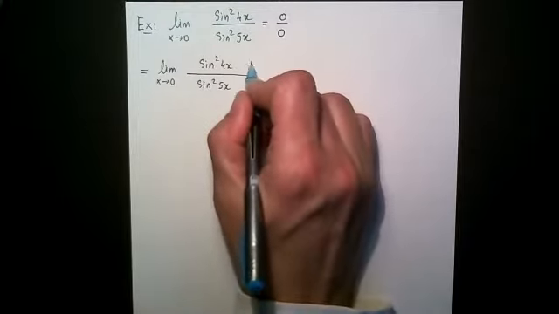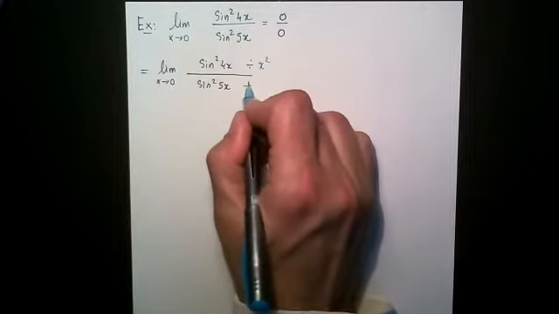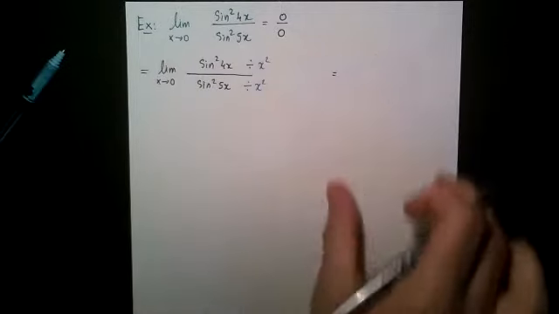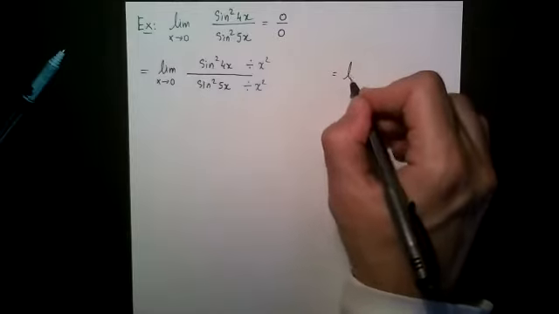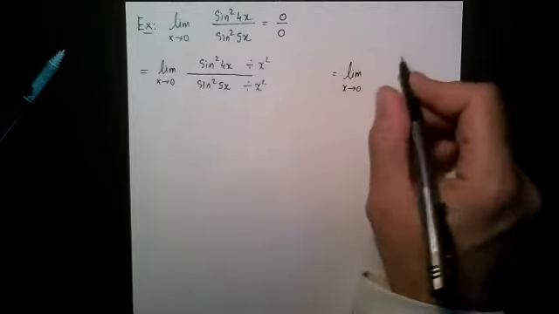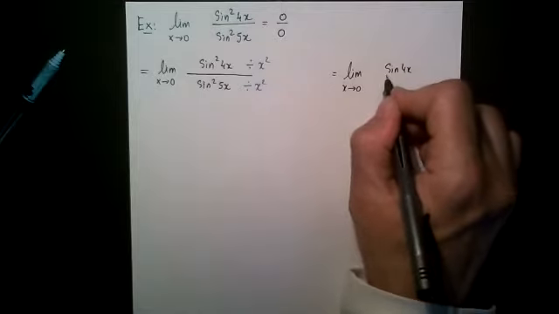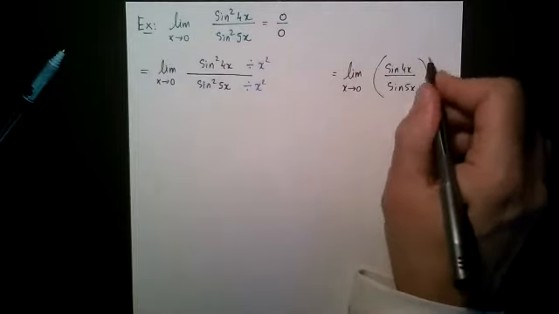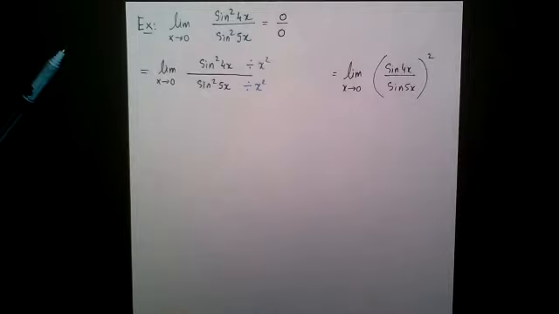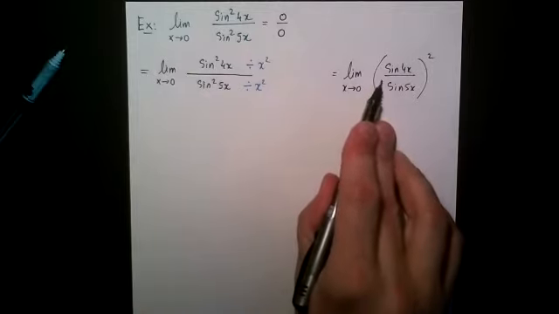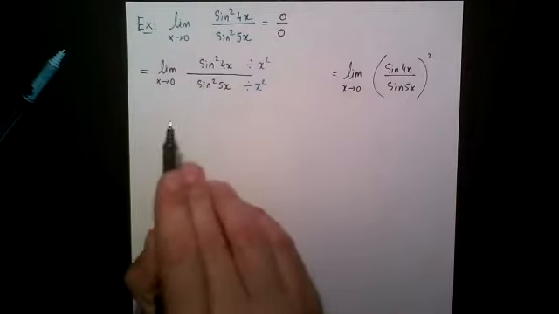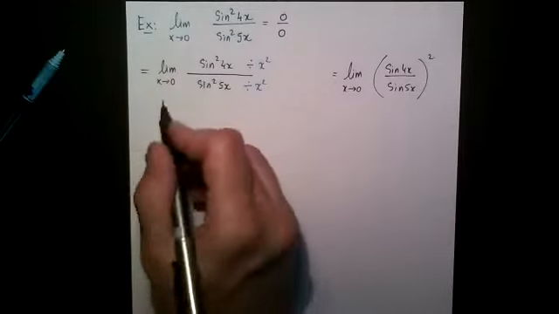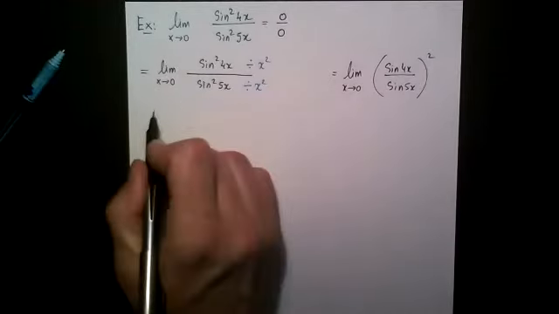So the first way is to divide by x squared and divide by x squared. For the second way, I'll do it in parallel on this side. I could go limit as x approaches 0 of sine 4x over sine 5x, all this to the power of 2. Here, if I insert the limit inside, the inside becomes the same problem as the one we just did, so that's maybe easier. But whatever, it's the same thing. So let me continue this way, left side first.